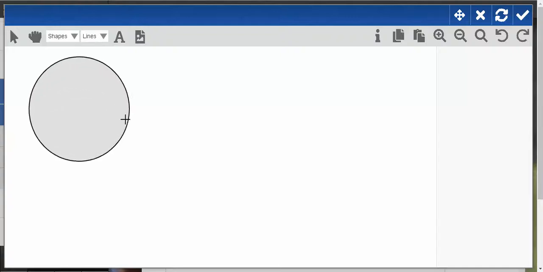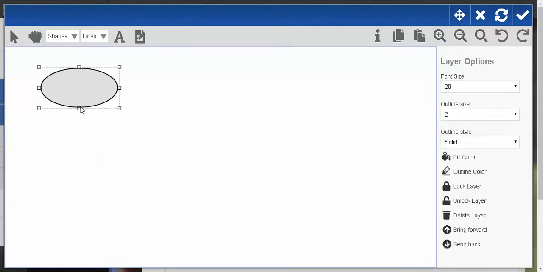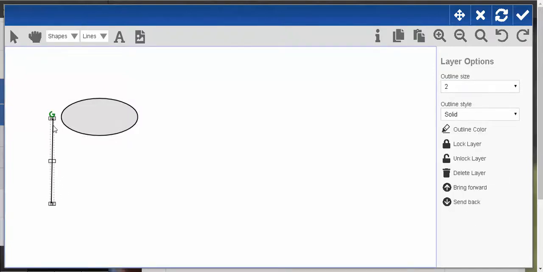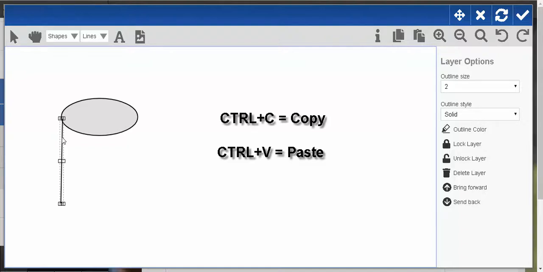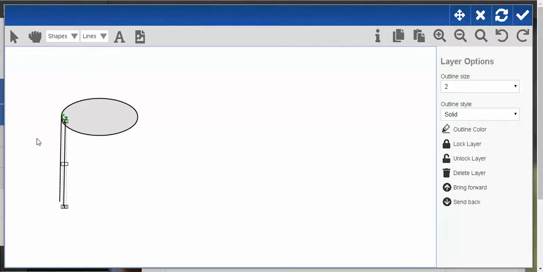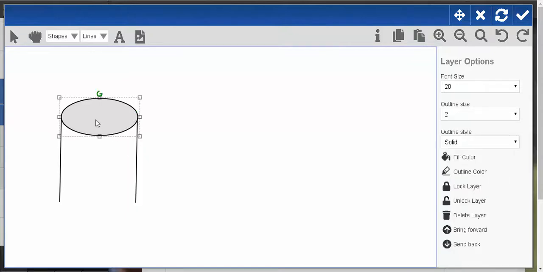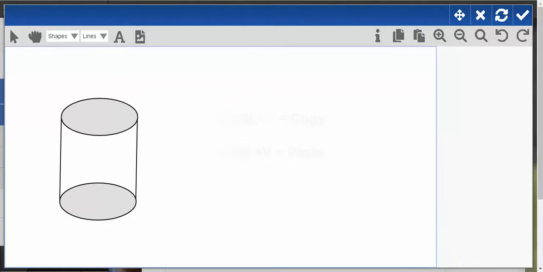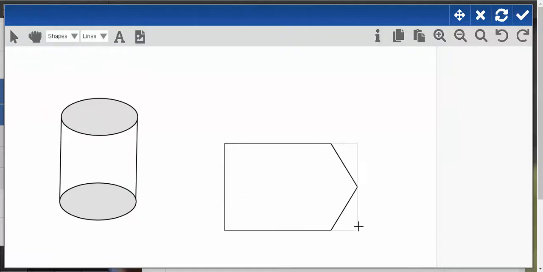So I'm going to do something from one of the activities, which is connect a battery to a motor. And I'll use a circle. I'm going to draw some lines. Here's the first line. I'm going to use Control-C and Control-V to copy and then paste. And then I'm going to use Control-C to copy again and Control-V to paste. So there's my battery. I also need to have a motor, so I'm going to use this pentagon shape.